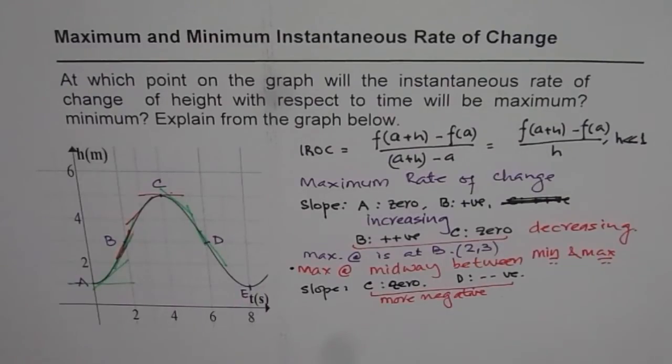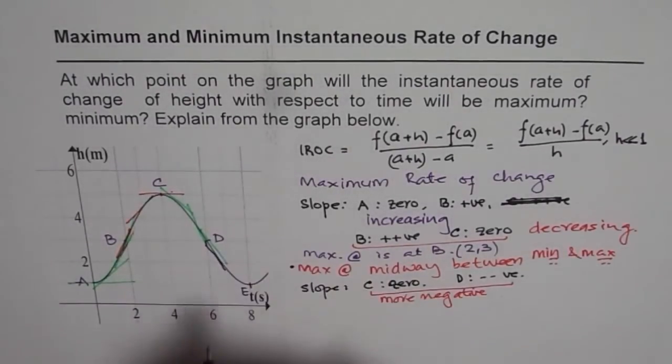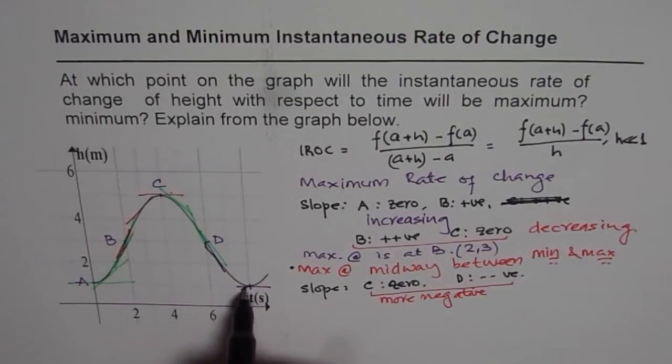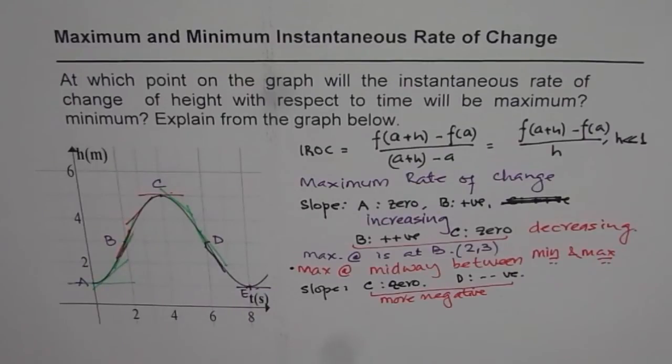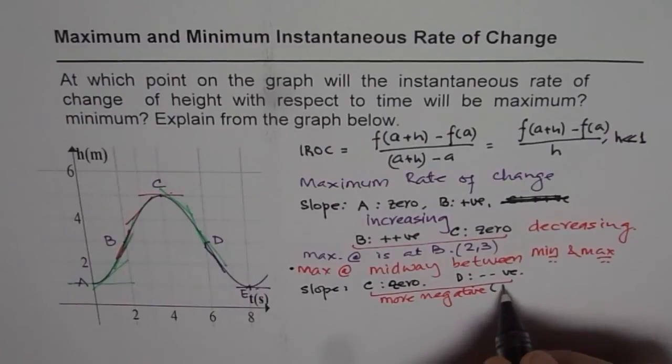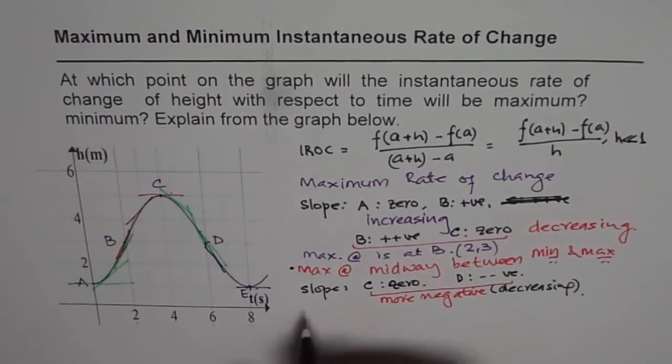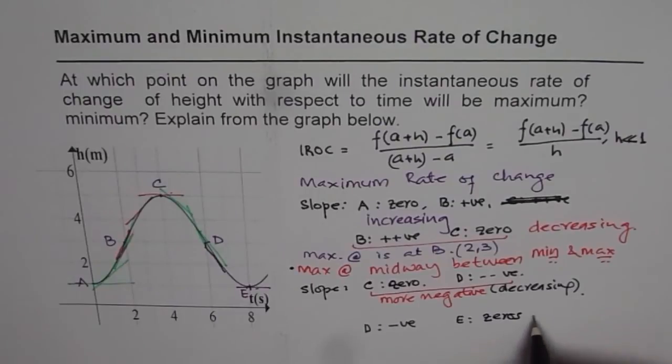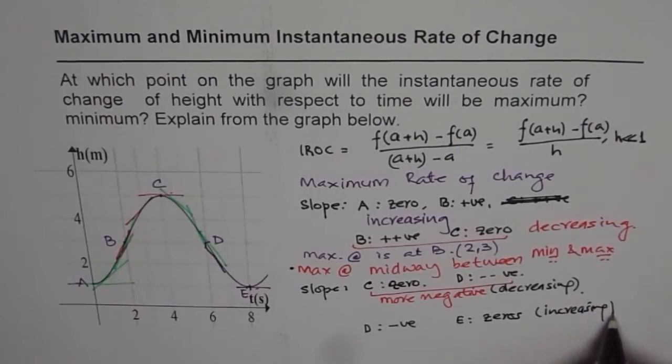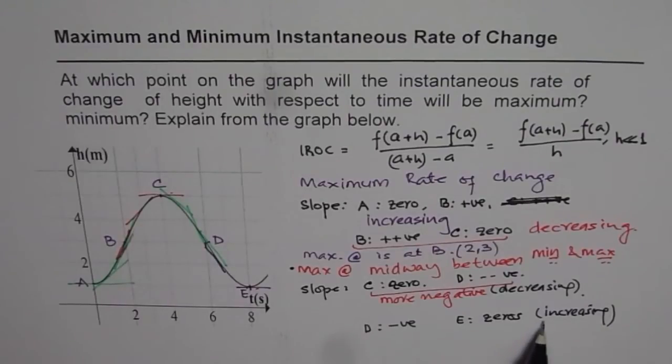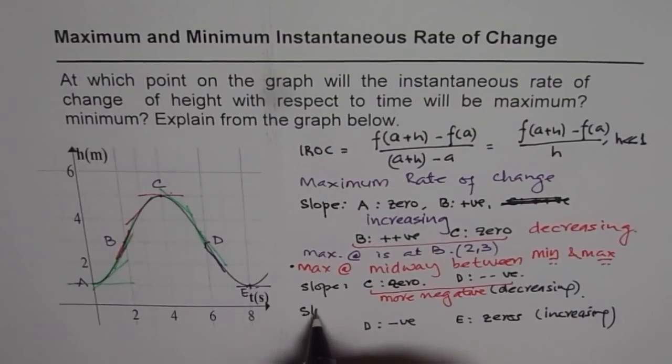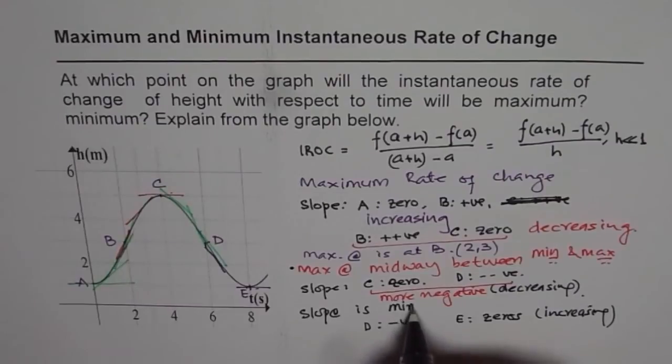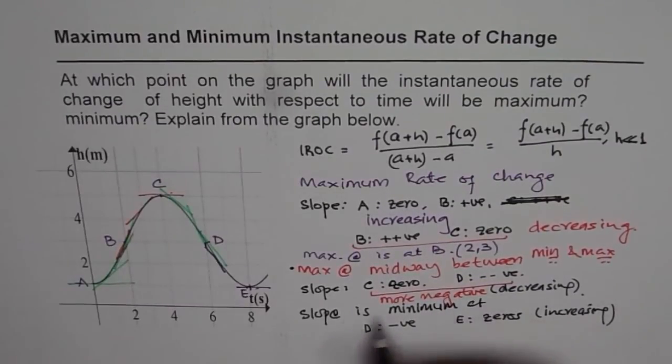After D, what really happens is that it is still negative. If you draw this tangent here, it is still negative, right? But from negative, it becomes 0. So it is kind of increasing. Do you see that? So what we can write here is since it becomes more and more negative, you can think this about as decreasing. Is that okay? Now, let us also consider the slope between D to E. So at D, it is negative, and at E, it is 0. That means it is increasing. Is that okay? That makes sense, correct? So it is negative becoming 0. That means increasing. So it means that at D, it is most negative. Do you see? So the slope is, so we can say slope is minimum.